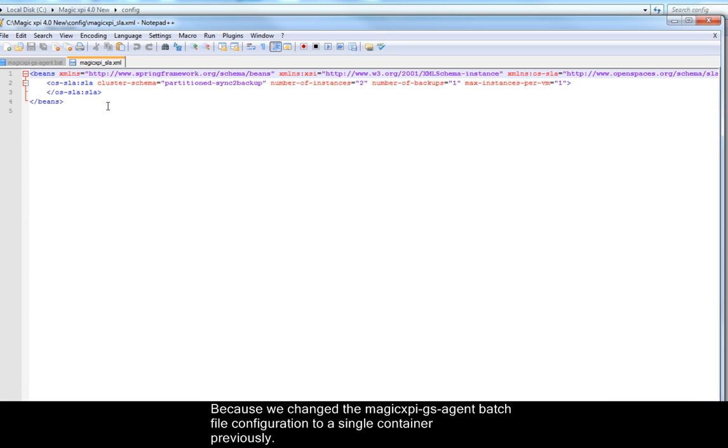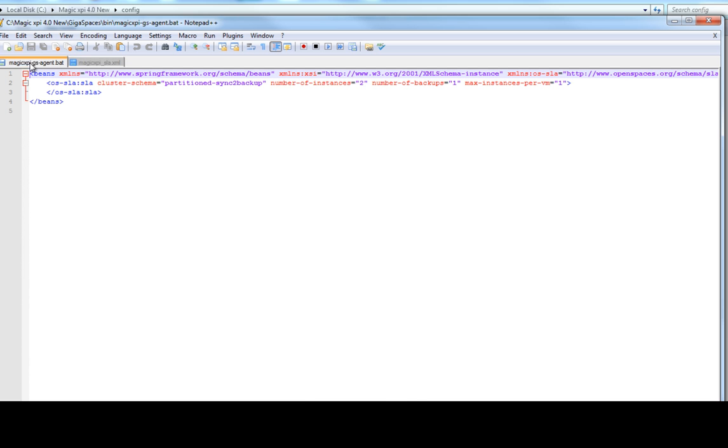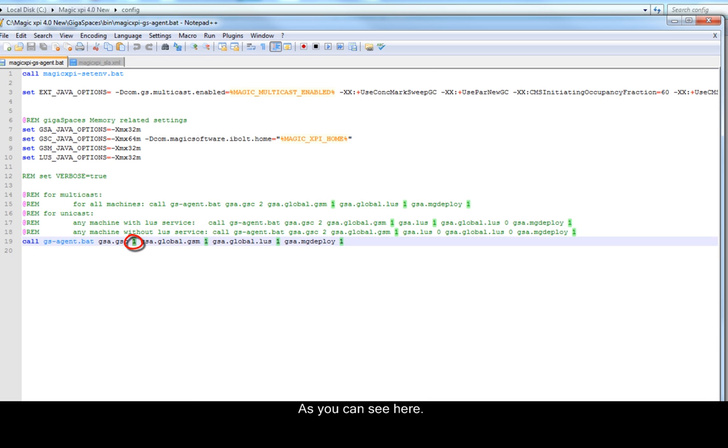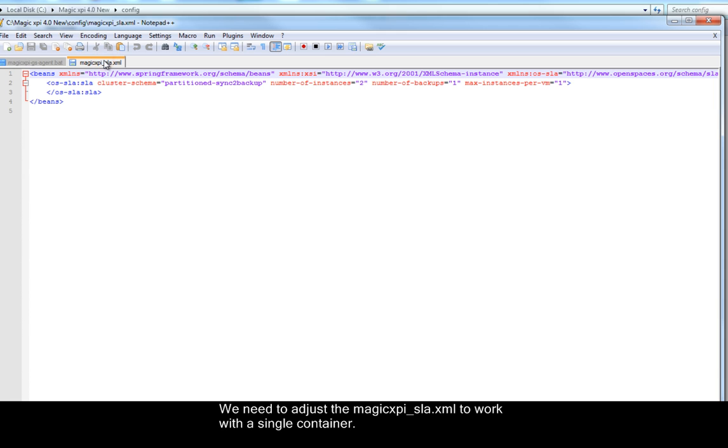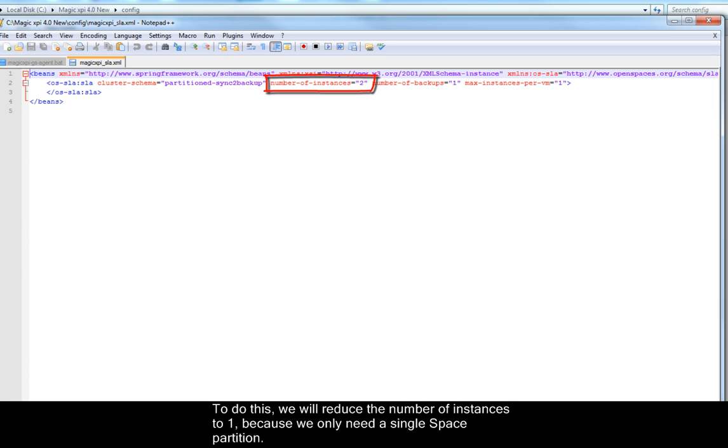Because we changed the Magic XPI GS agent batch file configuration to a single container previously, as you can see here, we need to adjust the Magic XPI sla.xml to work with a single container. To do this, we'll reduce the number of instances to 1 because we only need a single space partition.